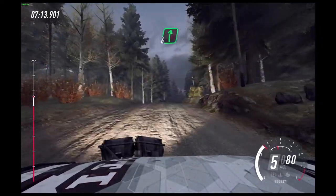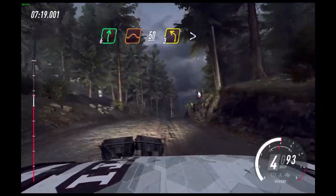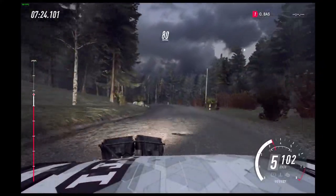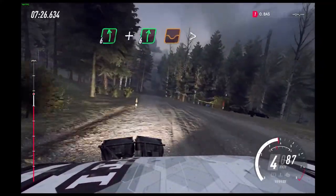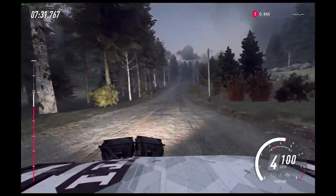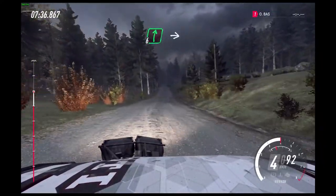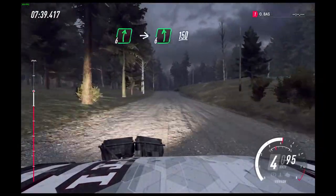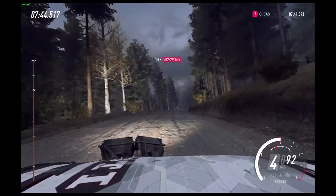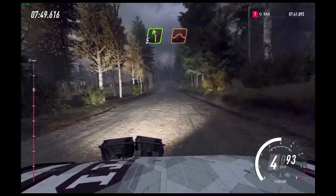6 right of a jump, 50, caution, crest into sudden, 3 left tightens, 80, flat left, 6 right of a dip, tightens of a crest, 200, flat right of a crest, into flat left, 150, five left of a crest, jump, 80.